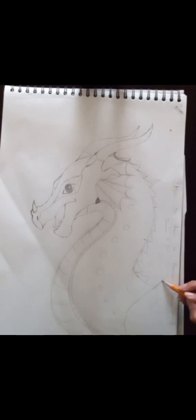Okay, so there's this other thing that might look really bad if I add it, but I'm going to add it because I'm kind of in the mood right now. But before we do that, we're going to add the legs, because I think there's a lot of detail in the legs. We're just going to add the front part of the leg, not the whole thing, just the beginning. So that means we're going to have to erase this stuff. We're just going to do a little bit of a circle, a bend, and then a circle again.